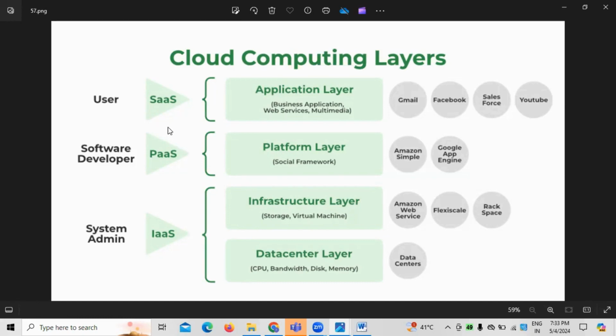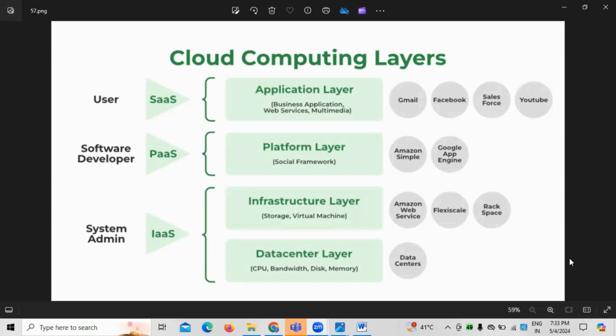I can simply call it a layer. Normally two different layers. If you are opting for infrastructure as a service from any cloud service provider, it can be AWS, Azure, Google Cloud, IBM, any cloud service provider, it doesn't matter. There are a lot of clouds, but the prominent cloud service providers are these. Hence, I'm explaining these as an example to you.